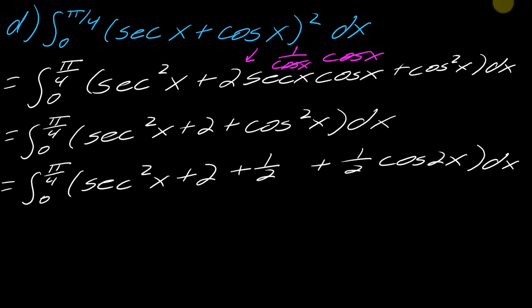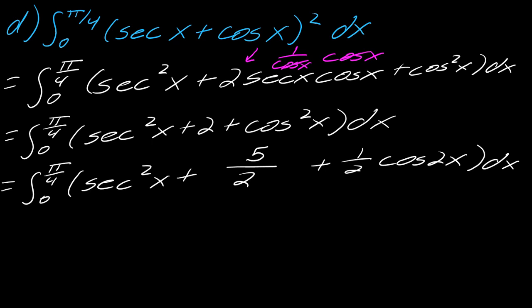And if I wanted to clean this up even more, I could combine these now. Let's see, I guess I could go ahead and do that. So 2 plus 1/2 will actually come out to 5 over 2, so that's what everything will simplify to if you want to do that. If you didn't notice that, you can just plow ahead with this too. It's just an extra term.